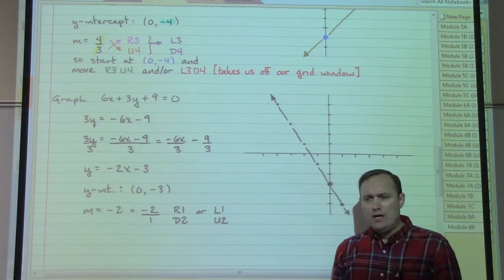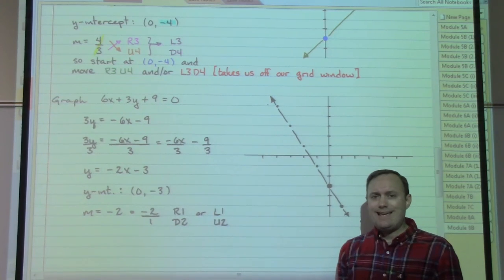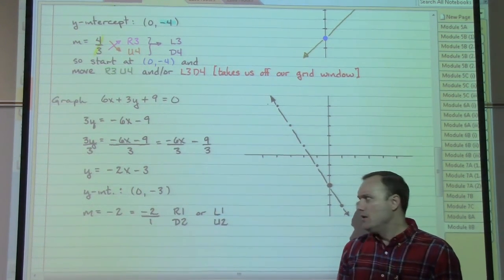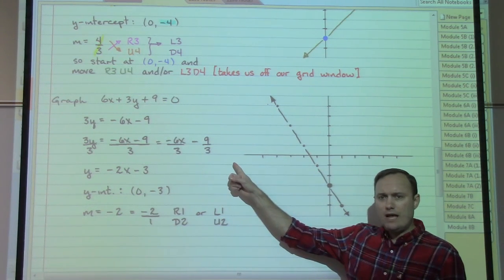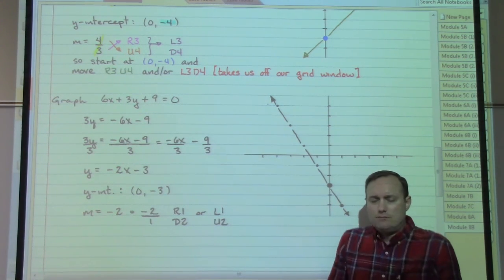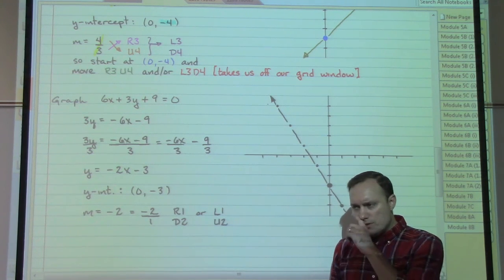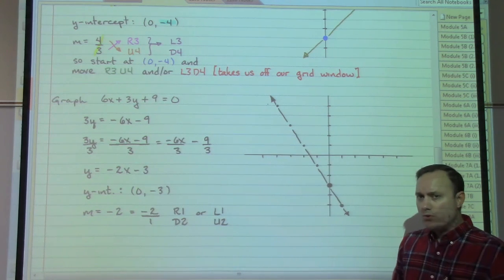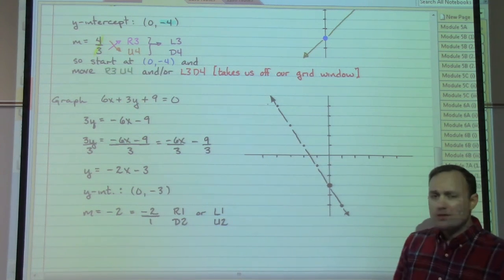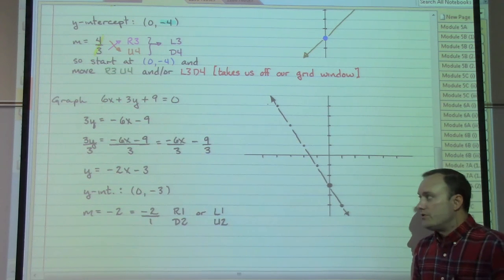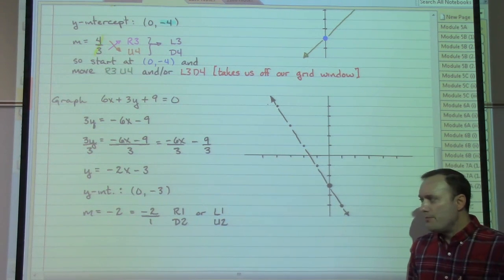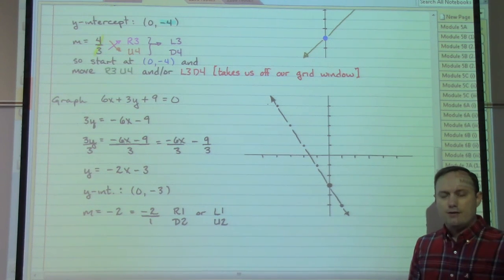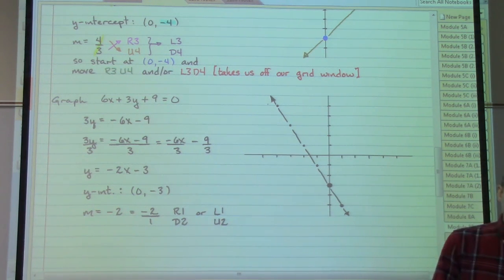If they told us you need to make a drawing for x equals -8, well, all right, x equals -8 means that I've got a vertical line, so I would go out to where x is equal to -8 and draw in a vertical line, and then that one would be done. So those special kinds of lines, much nicer and quicker for us to deal with. The ones that are more time consuming would be like these past two examples that we did. So y-intercept is our starting point. The slope tells us how to move in order to actually execute the drawing of that line. And that's all we need to do.